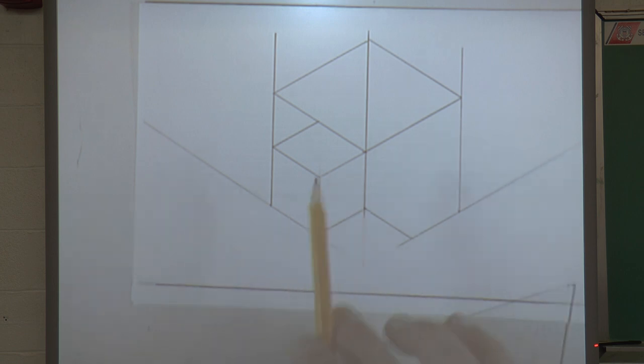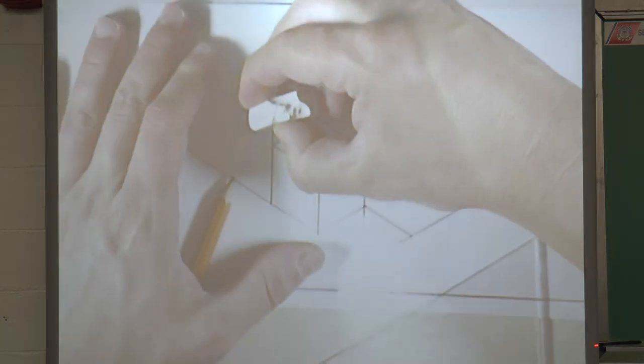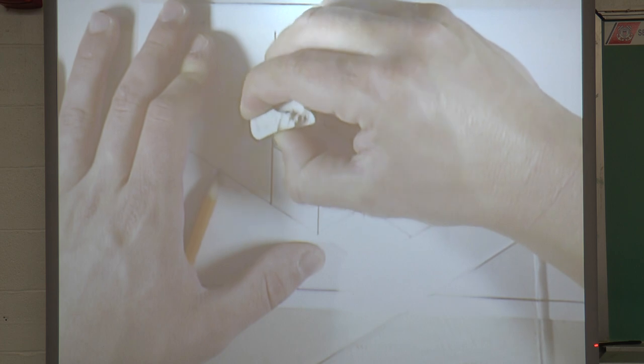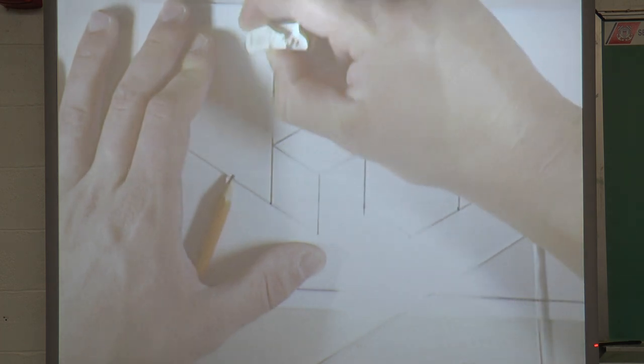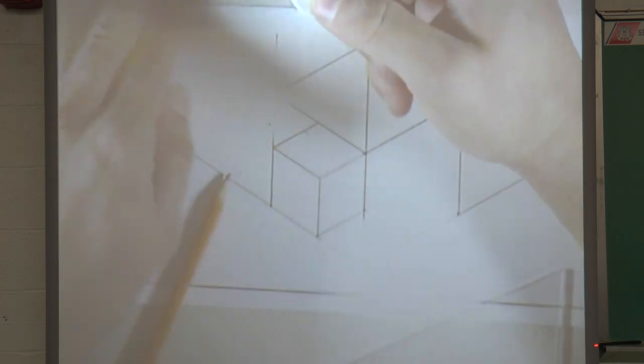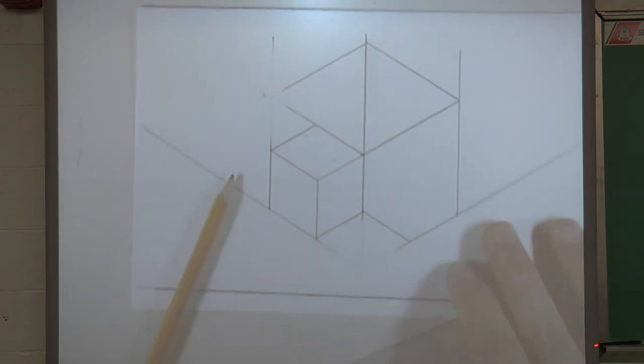If you kind of see it right now, you can see the front area. Alright, if it helps you, erase the lines that you don't need. This method will make it a lot easier. And you know that right now that we're not going to need this. And we're not going to need this. I can tell you right now, we're not going to need the rest of it on that side. But we'll get to that in just a second.